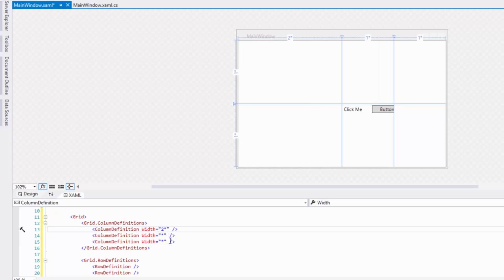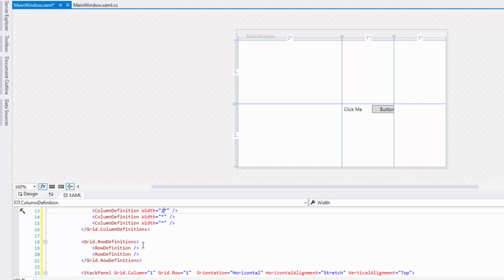Now if you add up all of the number of stars here, I've got a 2 and then another 2, so I've got 4 stars worth of width in total. You can see that the 2 star is taking up half of the width. Okay, and you can use these in any proportions you like in order to sort of space them out. You can also use numeric width definitions here. You can state you want a particular one to be 100 pixels, whatever else you want to do, as you would normally use the width element.